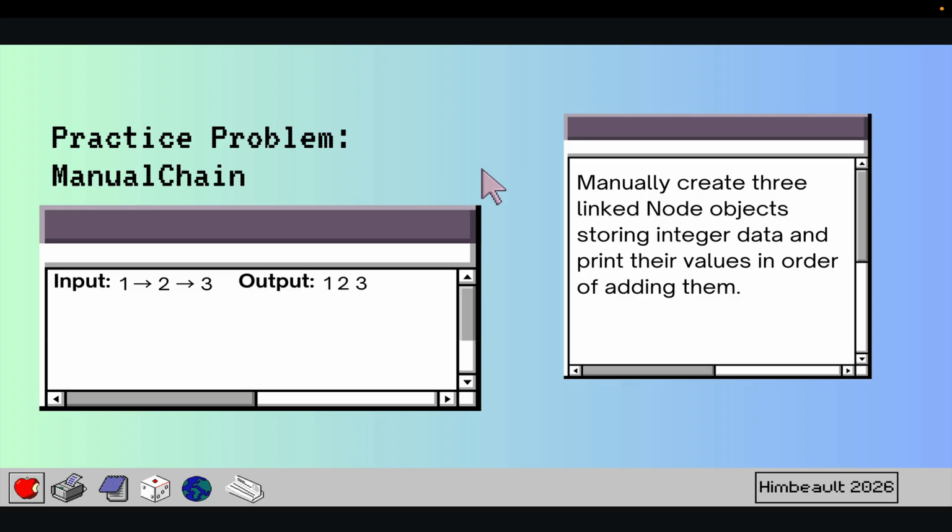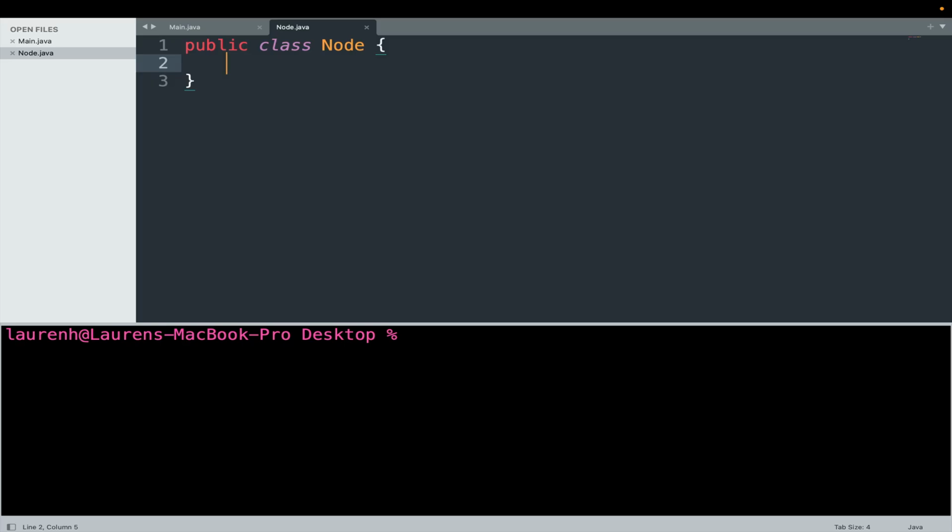Let's get started. Let's assume that we have this simple node class and it looks something like this. We have access to that int data. Normally we'd want these to be private, or stored within our linked list class, which I'll show in future videos. But for right now, we're going to keep them public for ease.